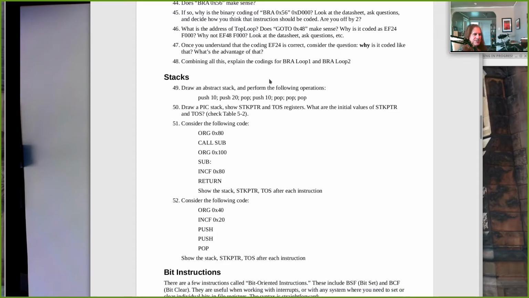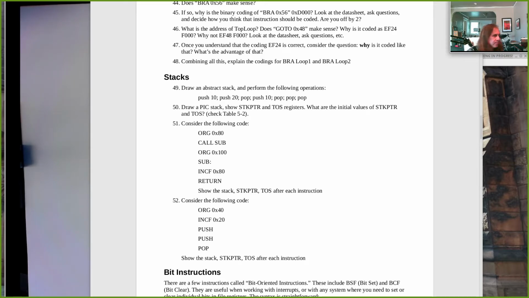Homework 4, I graded and turned back, and that looked pretty good. I looked in detail at questions 49, 50, and 51, which were the questions about stacks. Question 49 we actually did in class, right? Which was just kind of looking at the abstract idea of a stack. So instead of the push instruction from the PIC processor, we were just looking at, draw stack, push a 10, push a 20, pop off the top, which is a 20, and so on. And so most people seem to do that fine.